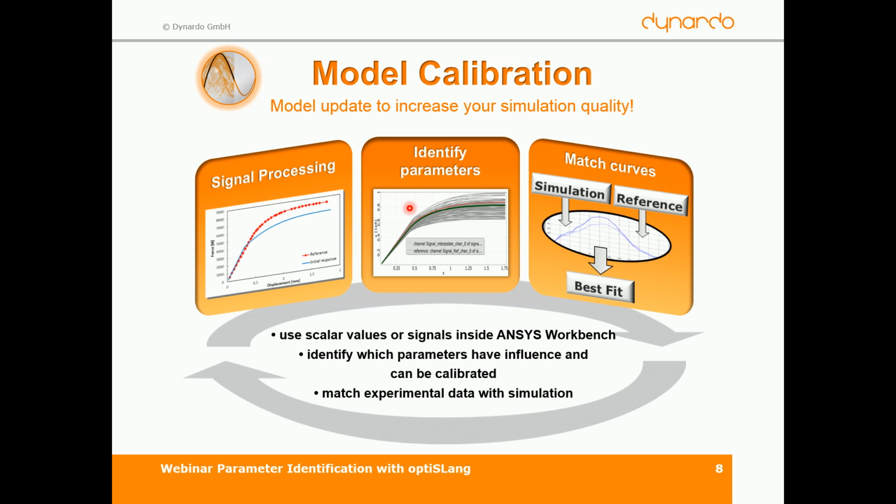And for this, we define a design space with your defined lower and upper bounds, maybe for continuous and also for discrete parameters. After the sensitivity analysis is finished, we have to check the parameter bounds for every parameter to see if they are correct. That means we have to check if the bounds we have chosen are suitable for the response function. And if it is right, we can continue with the optimization. The following optimization needs a defined objective and the right parameter bounds to find the best fit between your reference curve and your simulation curve.